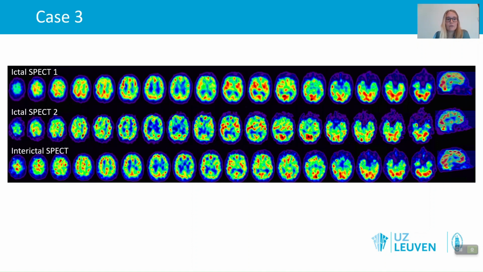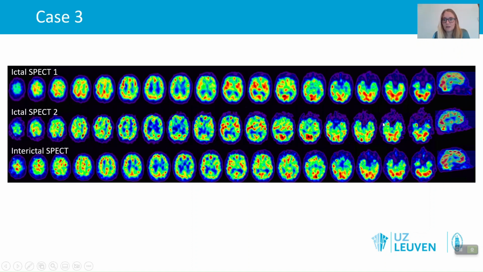So we have the 2 ictal SPECTs and the interictal SPECT. If you have a very quick look at the first ictal SPECT, it's very hard to detect one region of hyperperfusion, so you mainly see changes here around the insular, basal ganglia maybe. In the second SPECT, you also see some hyperperfusion here.